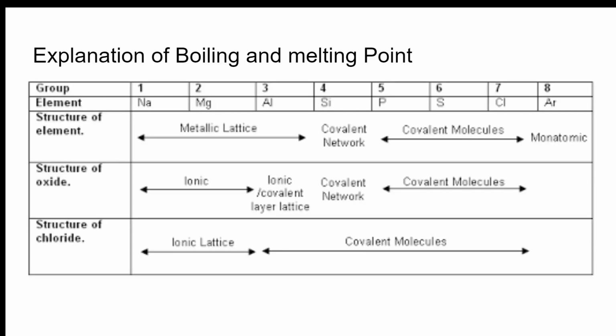And what we have here is a way for us to look at these things, both in terms of how the metal is bonded and how the oxides can end up being bonded. And what you'll see here is for the elements in group 3, the sodium, magnesium, aluminum, they all form a metallic lattice. And that metallic lattice is going to be something that's going to be really hard to melt. It's going to have a really high melting point.